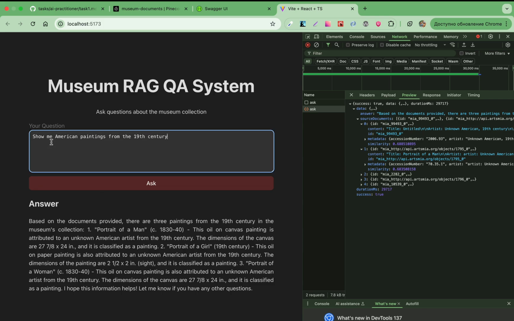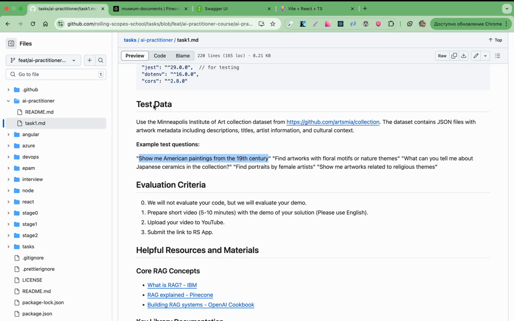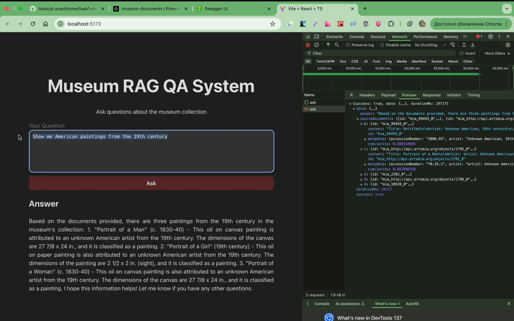So, show me American painting from the 19th century, and we have: there are 3 paintings from the 19th century in the museum collection, Portrait of a Man, first, second and third. It works correctly. Let's check another question.